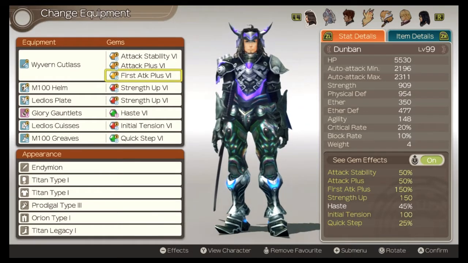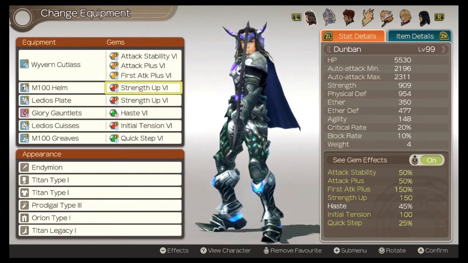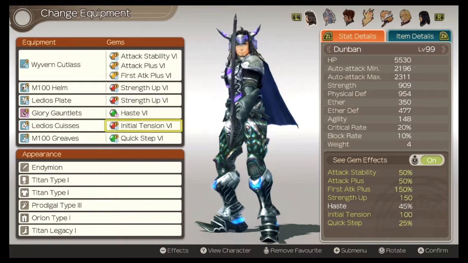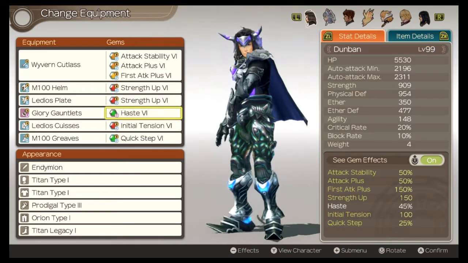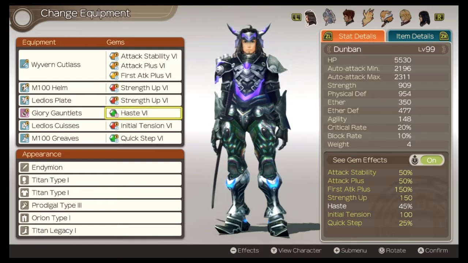The First Attack Plus matters for Wave 3. It's going to help me kill an enemy in one shot. Then Attack Stability and Attack Plus just to increase my damage. Other than that, I'm just running Strength Up, Initial Tension, and Quick Step. The haste on the Glory Gauntlets doesn't really matter. I'm not going to be auto-attacking. It's just there because that happens to be what I was wearing.